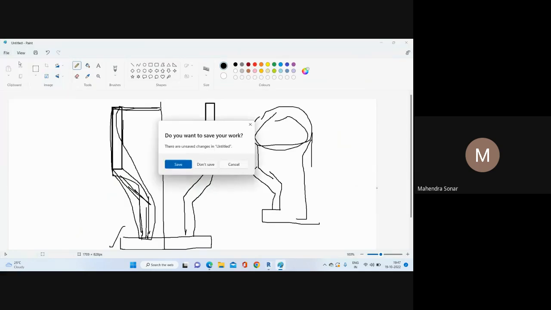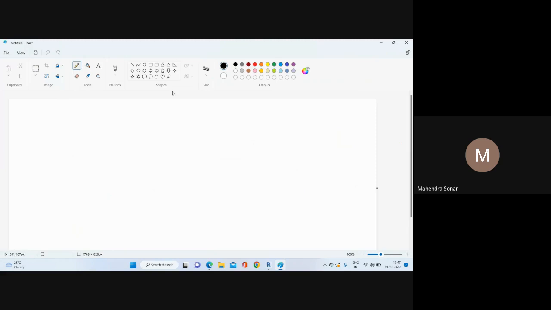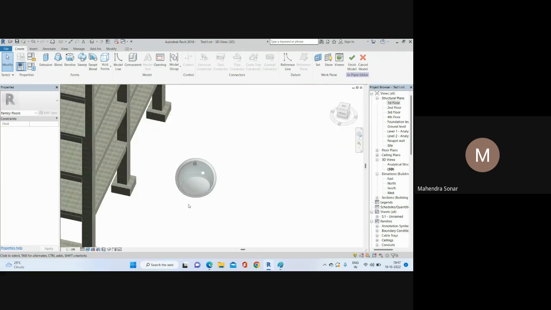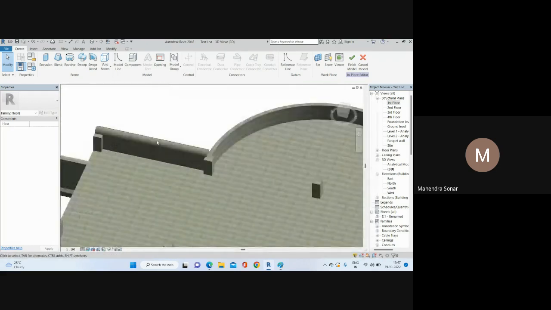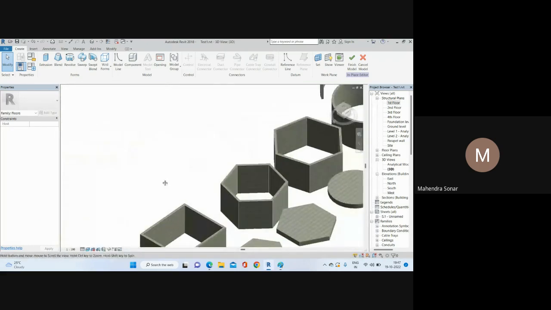Okay, right, so just consider I have a circular wall here, and suppose I want to add some shape here in the circular path. So this curve path, some shape here. Yes, we have an example we previously created here, regarding this parapet wall.